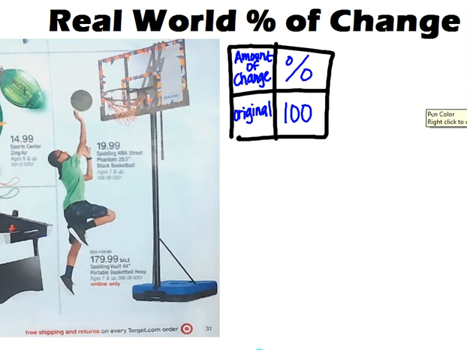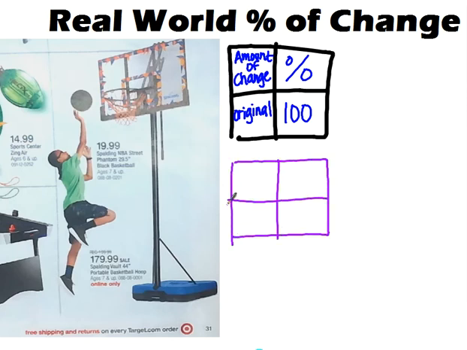So I'm going to leave that right there, and we're going to actually set up our box for this particular situation. So let's say we wanted to buy this portable basketball hoop. Looks pretty cool. So we'll go ahead and fill in our information. We do not know the percent of change. We actually don't know how much we're saving. And sometimes they like to trick us, so it looks like a really good deal, but it's actually maybe only a few percent of a difference. So we're going to go ahead and just see how much money we're saving. Maybe there's another sale at another store and we want to check it out so that we know that we're getting a good deal. So percent is the piece that we're missing.